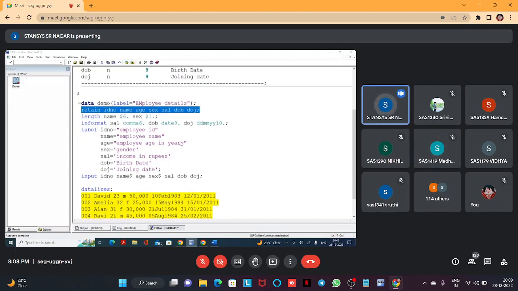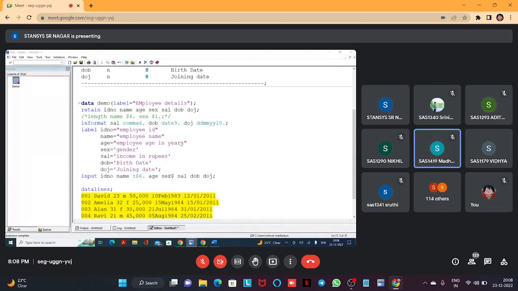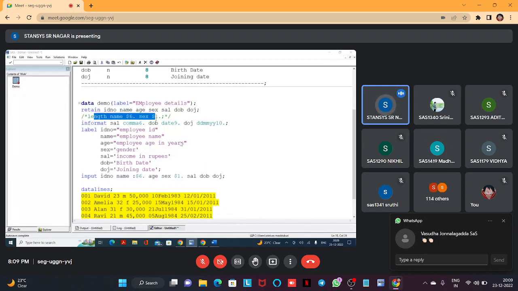So if you do not want to write the length statement, where can we write the length? Since we have an input statement, you can write it here, $6. But if you're writing $6., you should write a colon symbol. But for sex you don't require it, because it is uniform, every time we have only one character. So either you can go with this, or you can go with the length statement. It's up to you. But when we have a set statement, you absolutely have to write the length statement. You will not have any other choice, because there you will not have an input statement. When writing a set, obviously you have to write the length statement there.